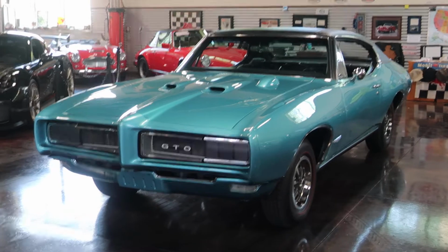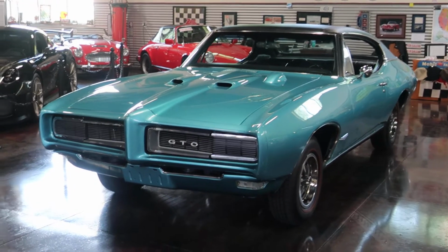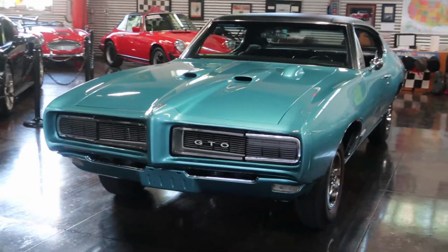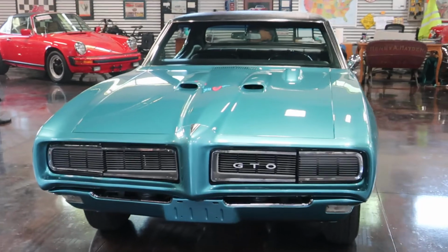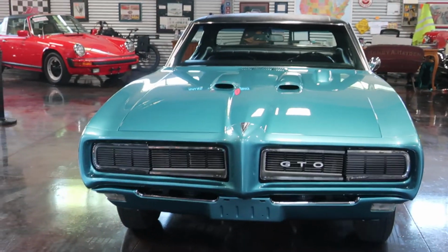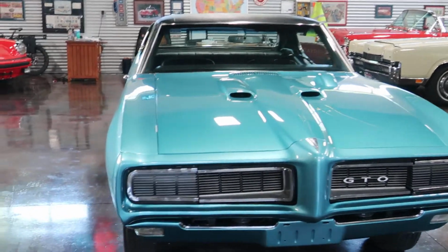In front of us today is a 1968 Pontiac GTO. Nice to have some American muscle back in the showroom. This one is a full body-off restoration. I've got lots of good under photos to show that off. Really clean car, very correct car, tip to tail.